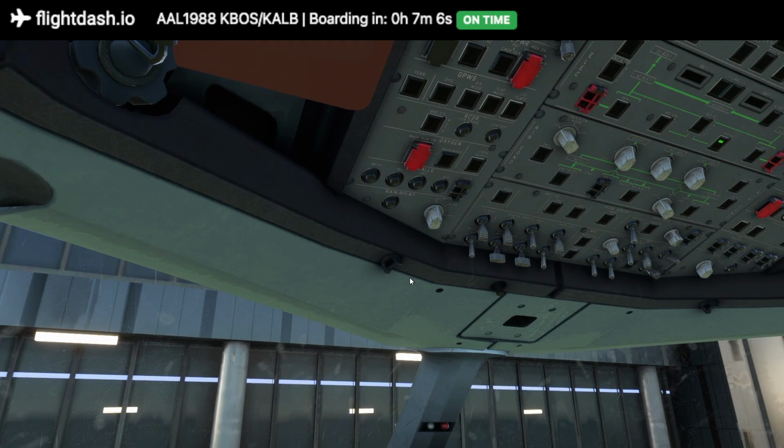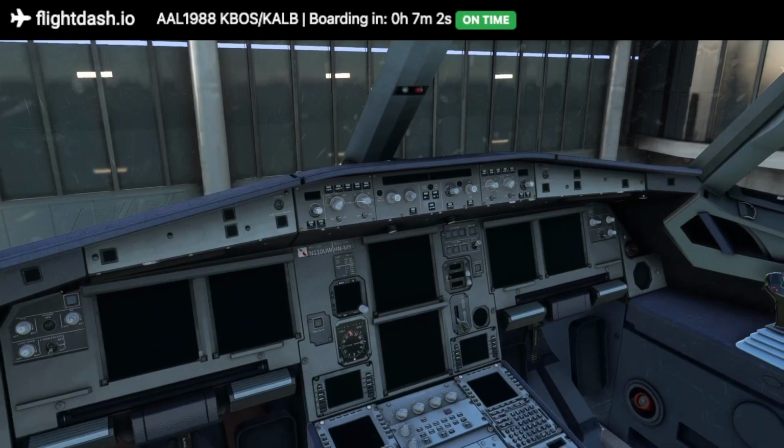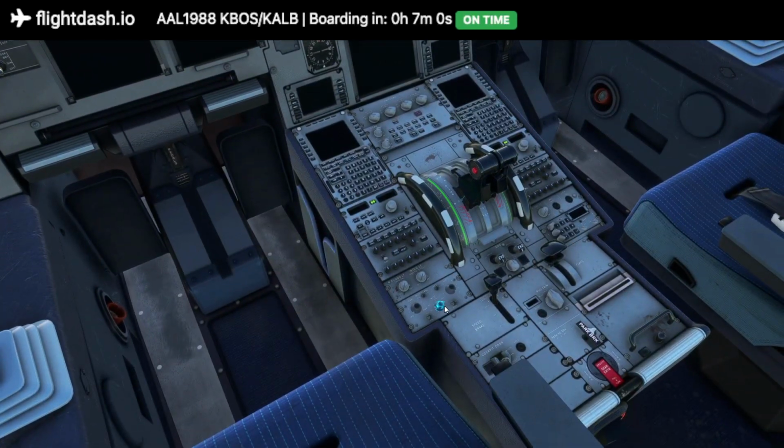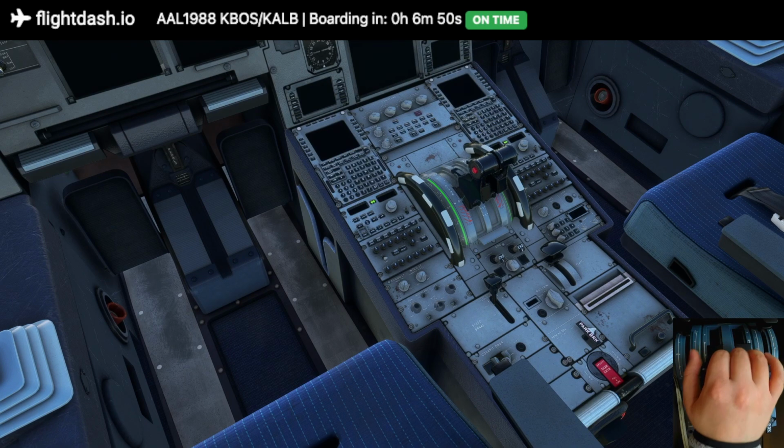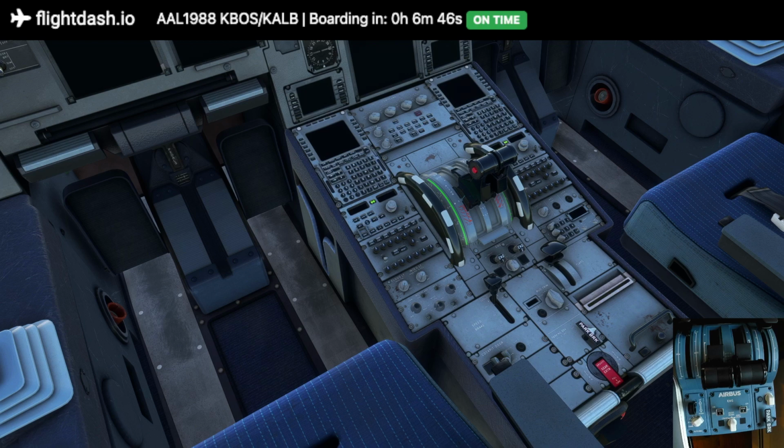Off. Weather radar. Off. Throttle levers. Idle. Flaps lever.